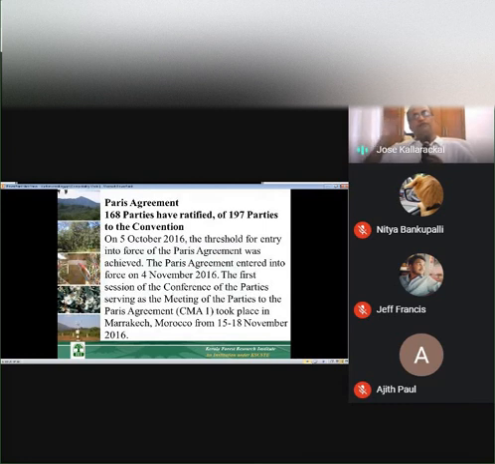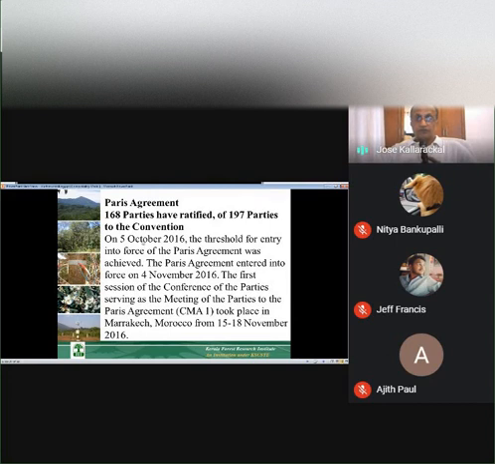Now we come to another thing. I have told you that the Kyoto Protocol is about to be over by December of this year. Now, what is the arrangement by 2021? It is for this that the Paris Agreement has been entered. This is again another agreement formed by the United Nations. And 168 parties have ratified. Parties means countries. Of the 197 parties to the convention who attended the UN conference, 168 have already ratified it. They have signed and agreed.